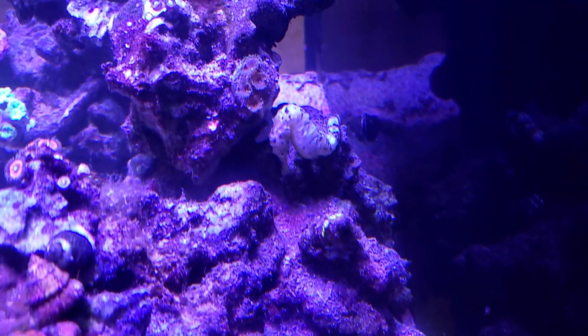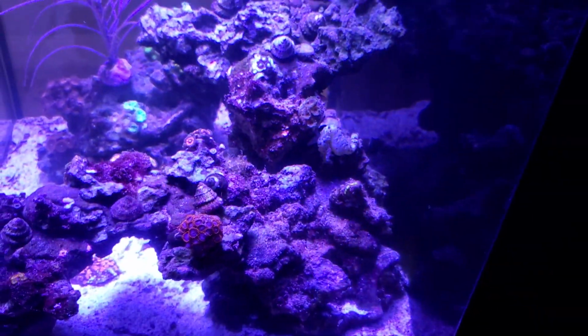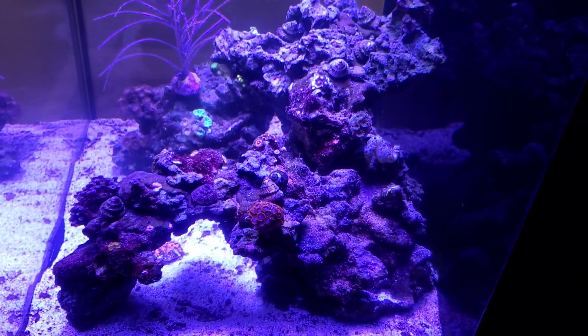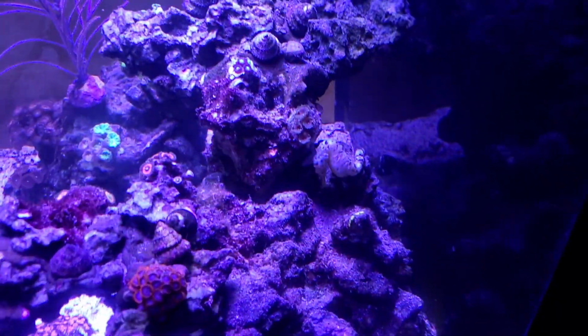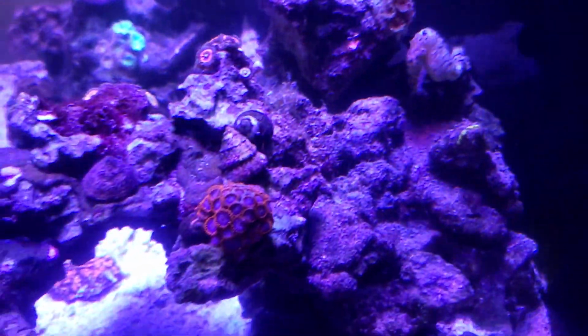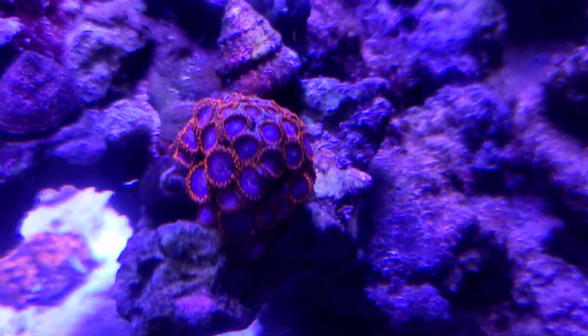That would be nice. After that, I plan on switching to Kudas. I believe they live about 5 years. I was not aware when I purchased them they only lived like a year. So there's some Zoas looking decent.